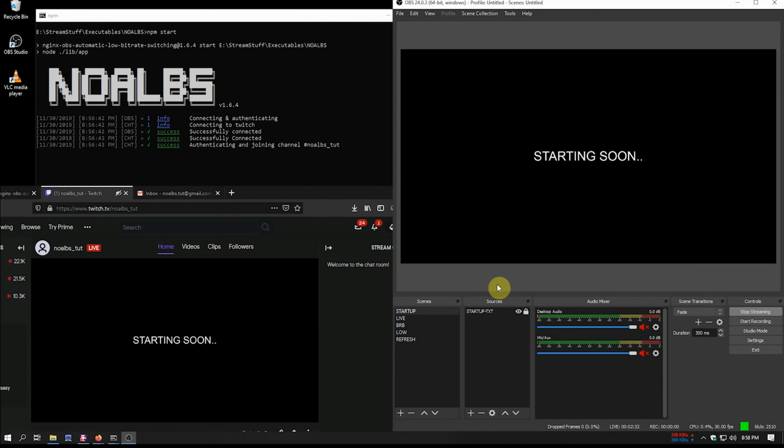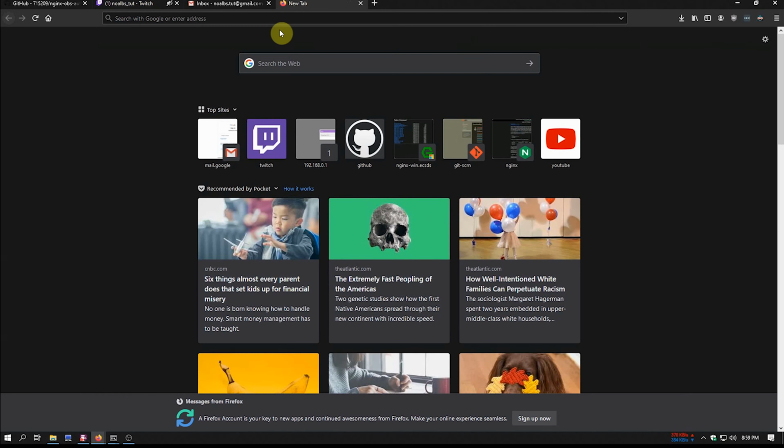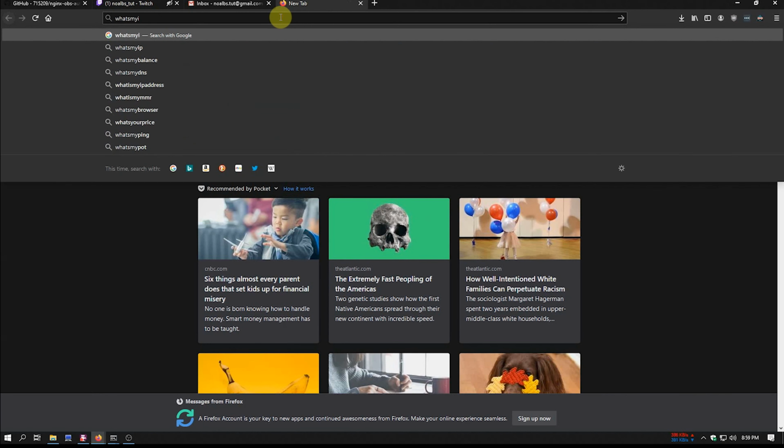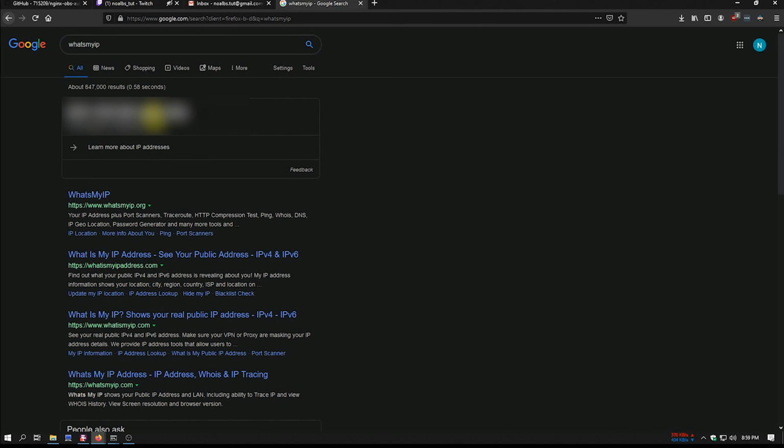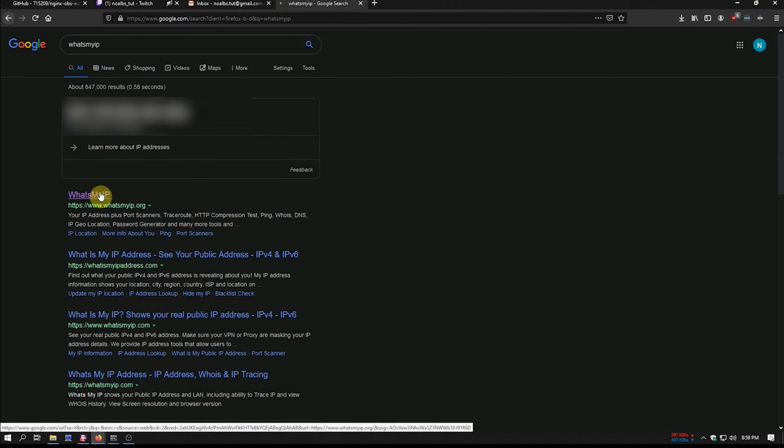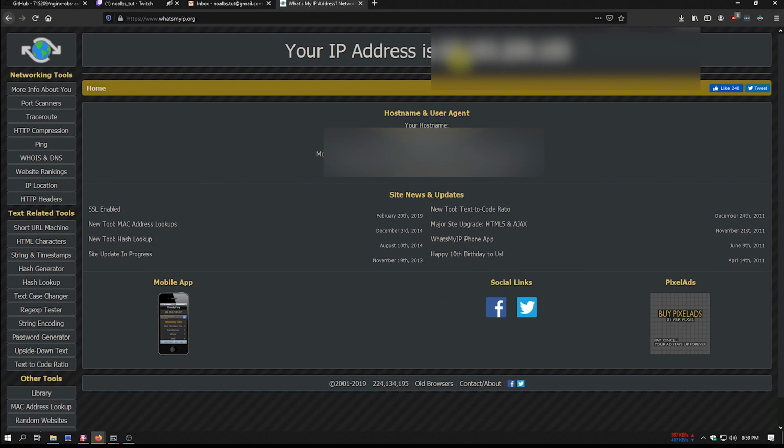All right, so the next thing we're going to do is we're going to connect our device to our RTMP server, whether it's your phone, GoPro, LiveView, whatever, you need your IP address. So I just go to Google, of course, and type in what's my IP. And you can't use that. Actually, you know what? I've never tried. You'll be using this one.